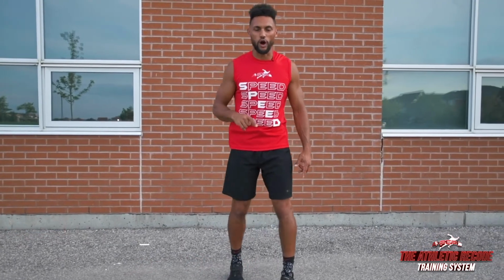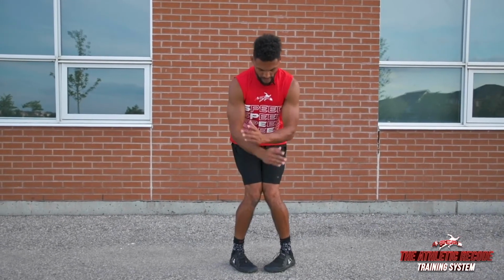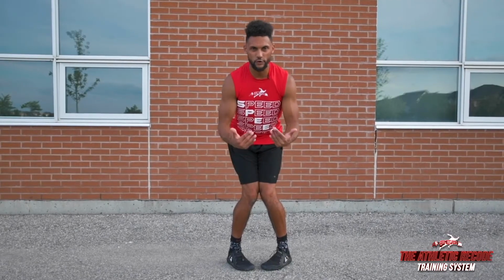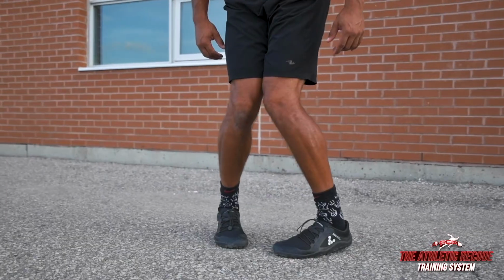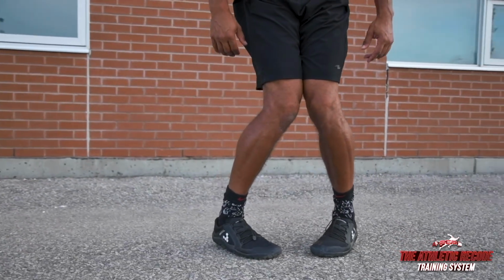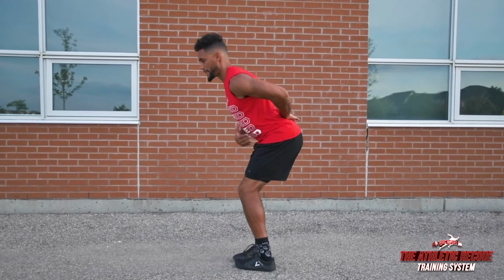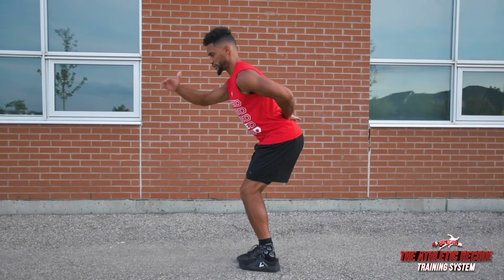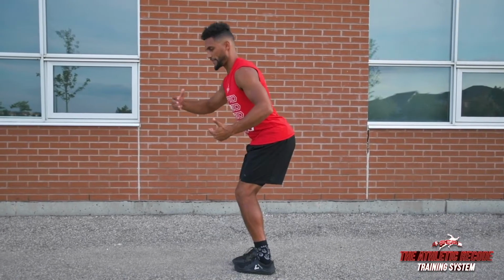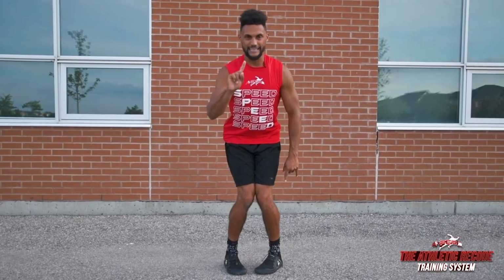We're gonna go into our cornering phase because we know that a lot of us lack the internal rotation of the hip. So we're gonna go knees crossing, heels away. And if you can, really try to get up onto the outside portion of our feet so your heels are slightly off the ground if you can maintain that type of balance. From here, I'm gonna maintain the back chain, so I'm gonna push my butt back, chest up, get that curvature in my low back so we can open that up. We're not all stiff and tight and round in the top. And here is the key to this.